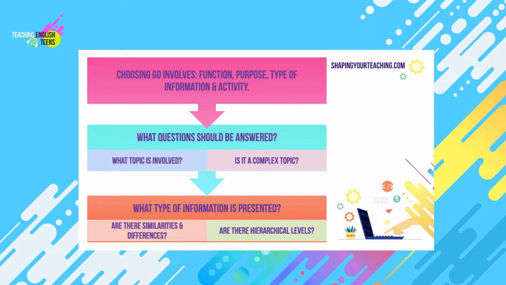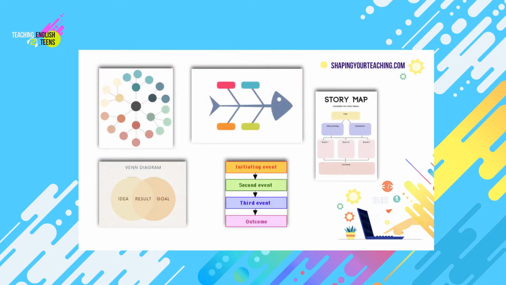What questions should be answered while choosing a graphic organizer? The first one, what topic is involved? The second one, is it a complex topic? The next one, what type of information is presented? Are there similarities and differences, pros and cons? And are there hierarchical levels? Depending on the purpose of the graphic organizer, you choose the design and the function.